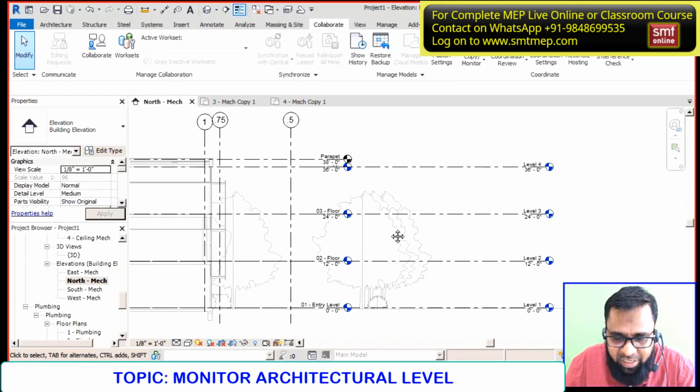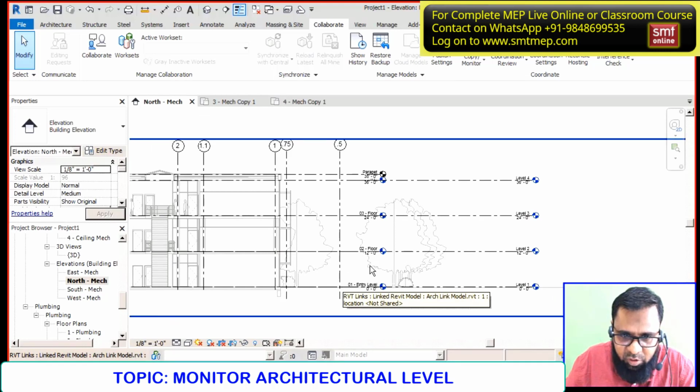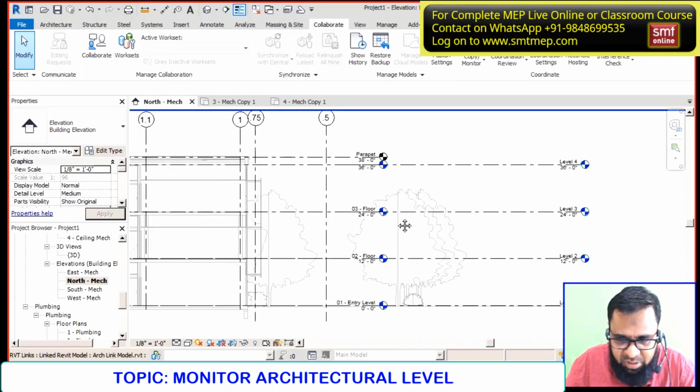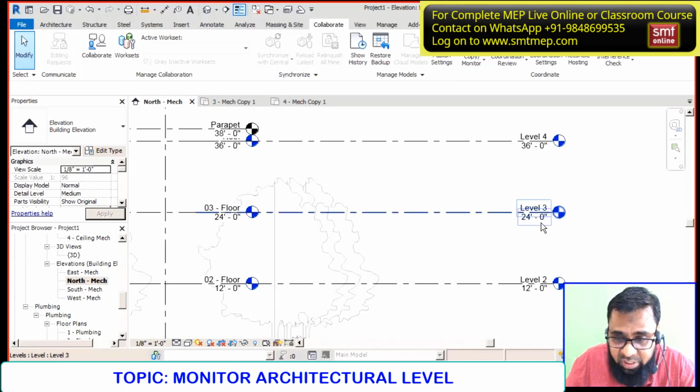But at this level I cannot show you because I'm not connected to the intranet, and parallelly I don't have a system now to open that file, do changes and save. But in actual practice, all the systems are connected with the internet and linked with the server. So if the architect opens this file, you see in our project this file is a link, but the architect can open that file, and if they change any level, you will get the coordination message. So I cannot show you now, but I can show you if you change from your side.